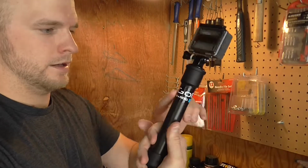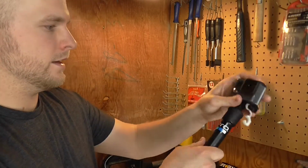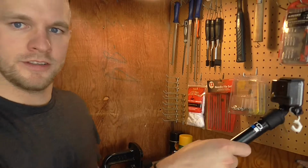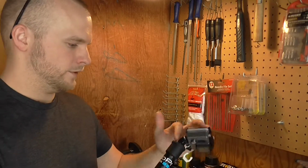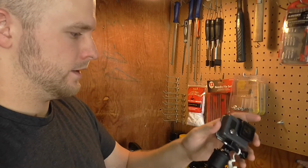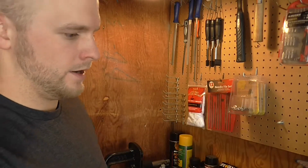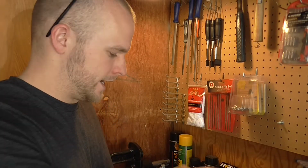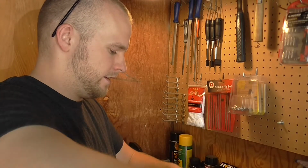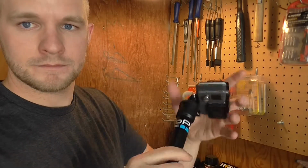But anyways, this would be good, you know, to hold it and everything. And for my selfies, I guess you could say, I could be holding this out there and doing my video, or I can flip my mount around so it goes all the way down, this angle pointing out, and I can hold this underwater and I can video whatever fish or whatever it may be. I did paint it flat black, first of all, because I like the look of it. I think it looks pretty good.